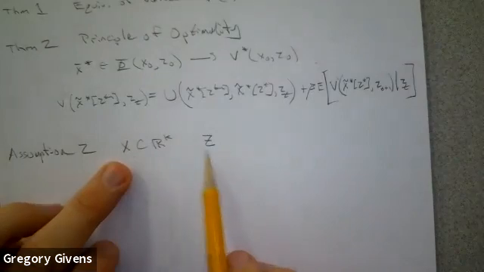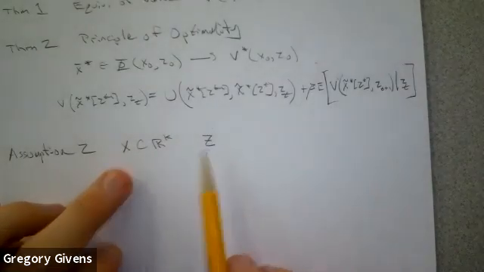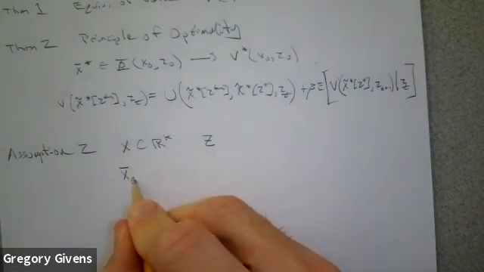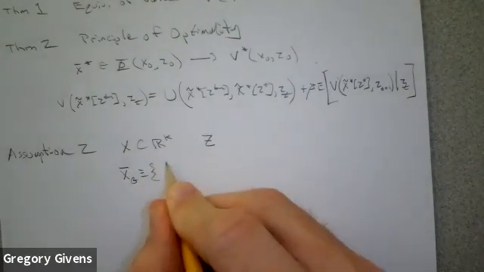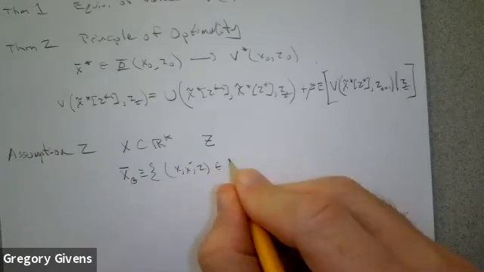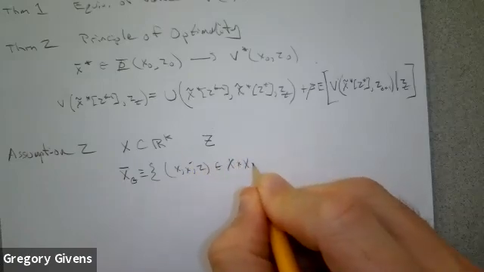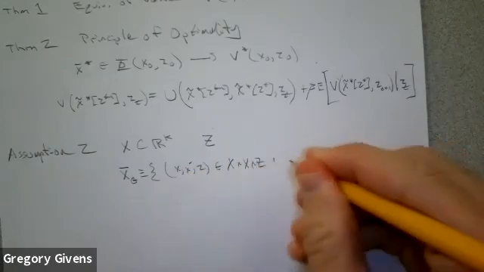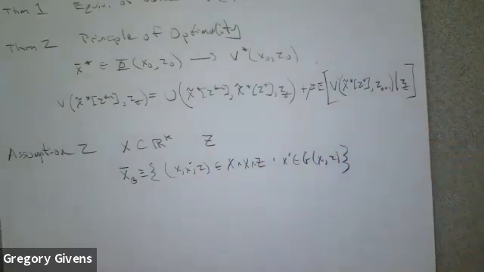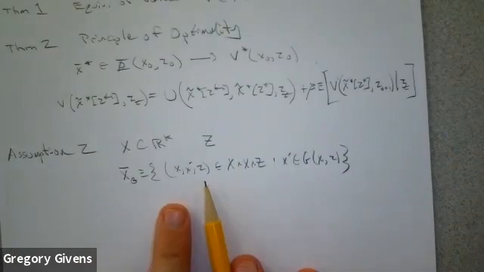That means that X times Z will be a compact set. If X is compact and Z is compact, then their product is going to be compact. If we define, let's say, X bar G as the set of all triples (x, x prime, z) that live on X times big X times big Z, such that x prime is feasible, then we know that the domain of our dynamic programming problem is going to be compact.